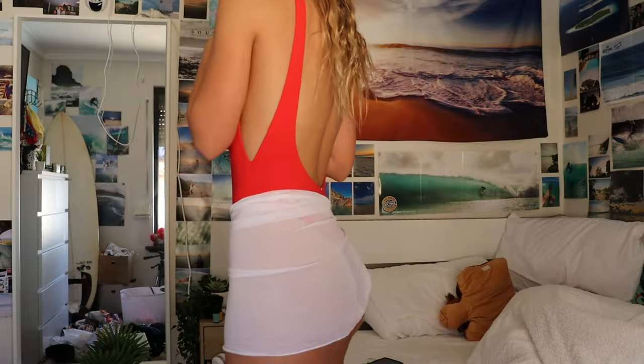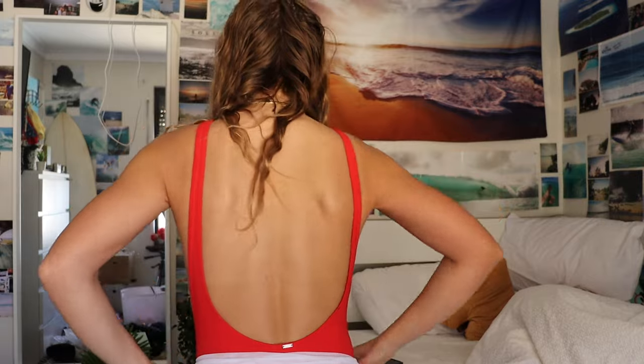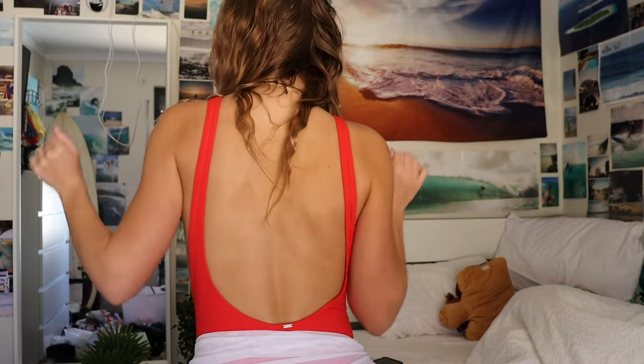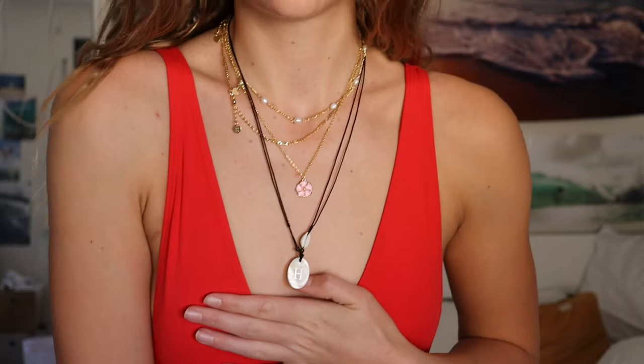Next is this red one-piece set. For clarification, I'm about 5'10 to 5'11, so one-piece bathing suits are pretty hit or miss for me as I'm taller. This suit is a bit tight because I'm lankier, but it is gorgeous — around $50 to $60. I first bought it for a dress-up party but I would highly recommend it. I've gotten so many compliments in this one.